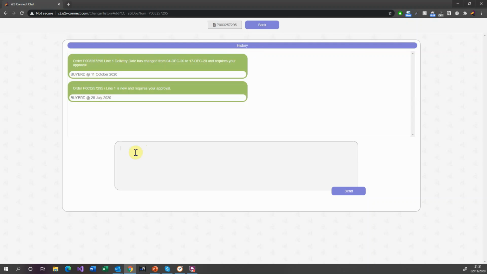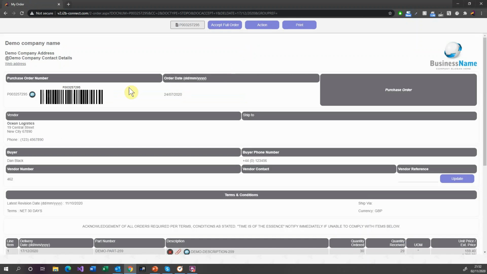So again, the buyer can communicate through this tool as well, and similar to the notification you received about the new purchase order, you will receive a notification that there has been a chat message, and you can click on it and view it in here. And similarly, you can send messages back to the buyer as well. It's by typing in messages in here and clicking on the send button. Okay, so that's the chat facility.